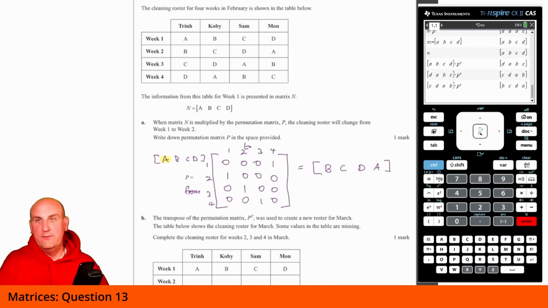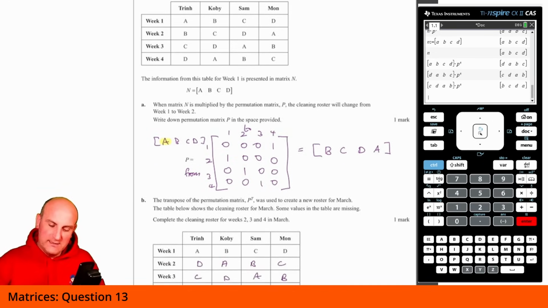1, 2, 3. There we go. So my next row there would be D, A, B, C. My one after that would be C, D, A, B, and then B, C, D, A. Other than making a complete meal of that question, hopefully that made sense if I was using my ANS the right button.